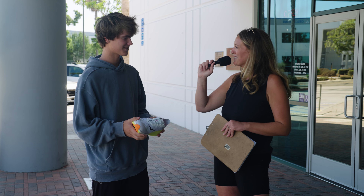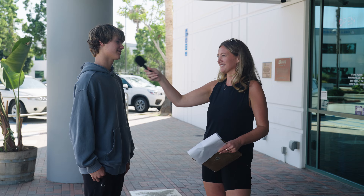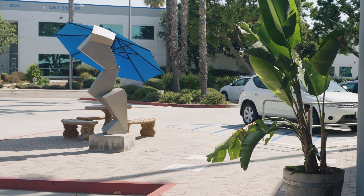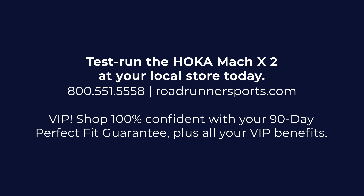What's your shoe size? I wear 10 and a half — that's what we were looking for. Do you want to give them a try on? Amazing. How does it feel? I can feel a lot of good support around the ankles and I feel like it'd be really nice to run in. Do you want to do a little test run in the shoes? Sure, 100%. You've got to bring them back though — these are our sample pair, not on the market yet. I promise. Oh, he's really going in them. I don't think he's coming back. Anyway, we got the Hoka Mach X2 at Roadrunner Sports — come on in and try them on.